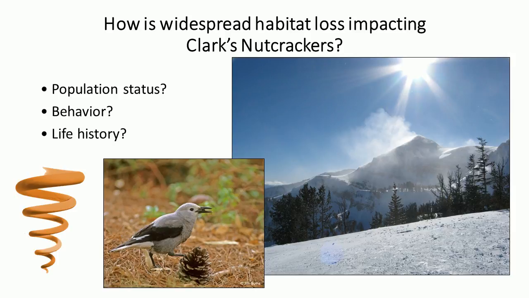But previous studies have suggested that the decline of whitebark pine is leading to lower local nutcracker populations. And if this is true, then that would mean that there are fewer nutcrackers available to disperse whitebark pine seeds, and that would just lead to a downward decline, which could really have cascading effects in the ecosystem.